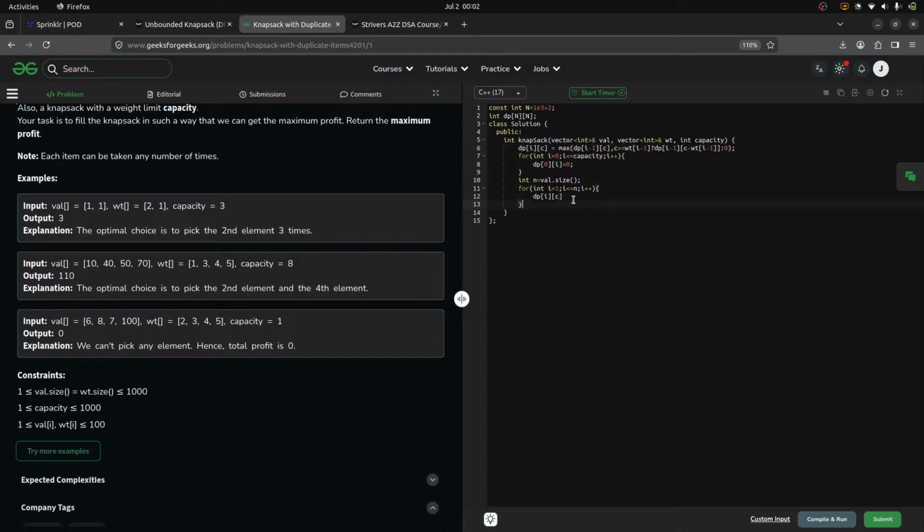So yeah, this is a valid order of doing the things. Now, c plus plus. Oh, alright, so dp of I, I'm just going to copy paste this.